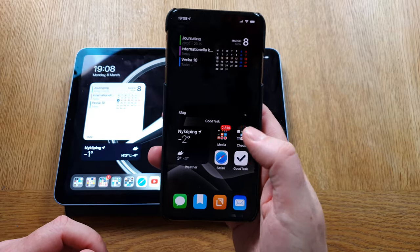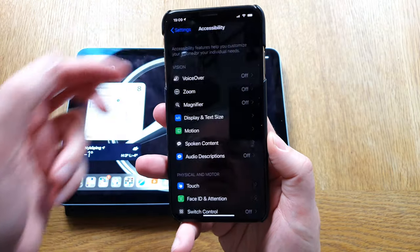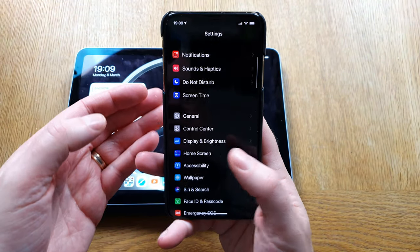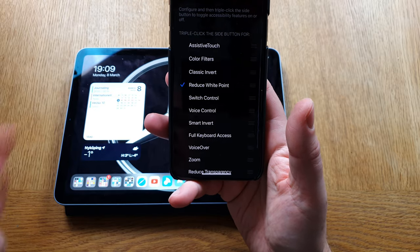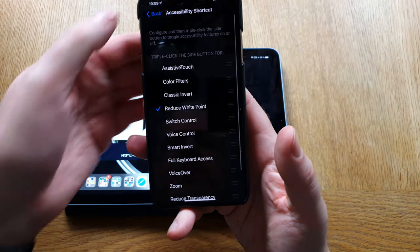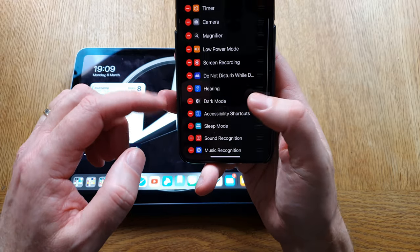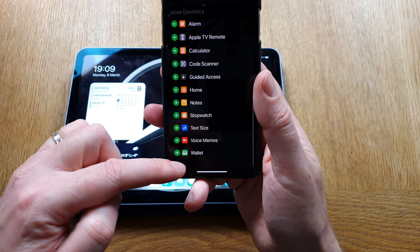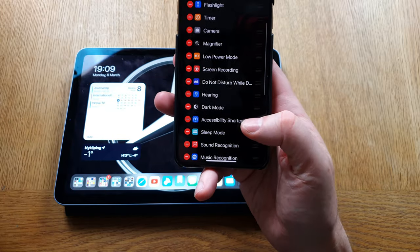And the last nifty setting you can do when having the reduced white point is to put this setting into the control center, so you don't need to go into all these settings. Here in settings again, you go into accessibility, and down here you have accessibility shortcut. In accessibility shortcut, if you allow reduced white point to show up in that shortcut, as I have here, then you can go into control center and add the accessibility shortcut. You will find it down below here, so you can click on the plus, and the plus makes it available in the included controls, as you can see, accessibility shortcuts.